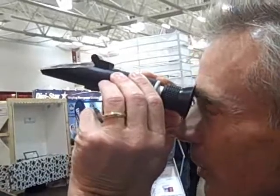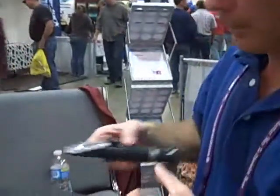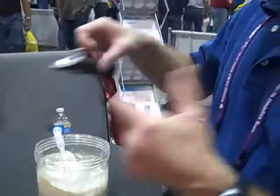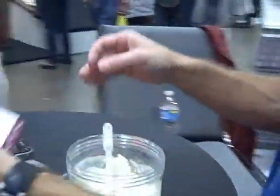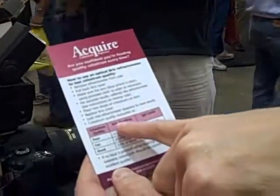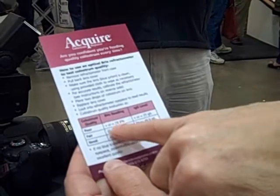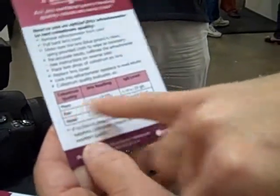What this is telling me is that the solids content of the colostrum we've just tested is about 15 percent. That doesn't have any meaning except when you use the comparison that a Brix reading — or solids reading — of less than 19.9 percent indicates that this is actually poor quality colostrum.